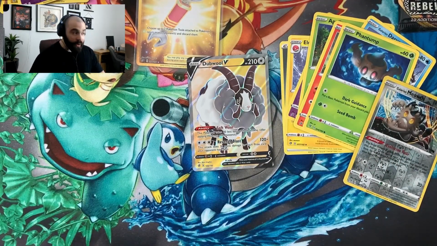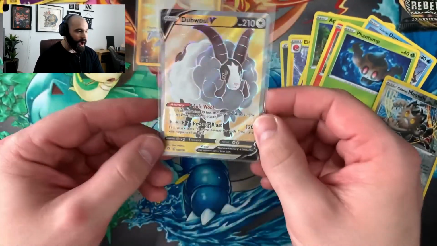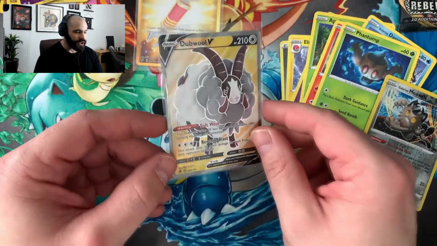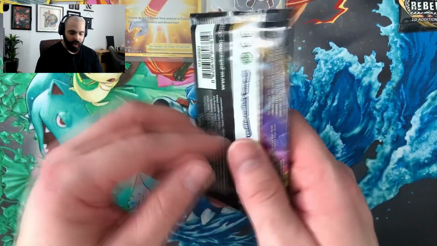Just as I've said, you know, we're not getting enough pulls. We pull some out of the bag, if you'll pardon the pun. There we go. Double V, ladies and gentlemen. Full art version. Oh, the shine is unbelievable. Yes, there we go. Next pack then, ladies and gentlemen, we have Rillaboom on the front once again.